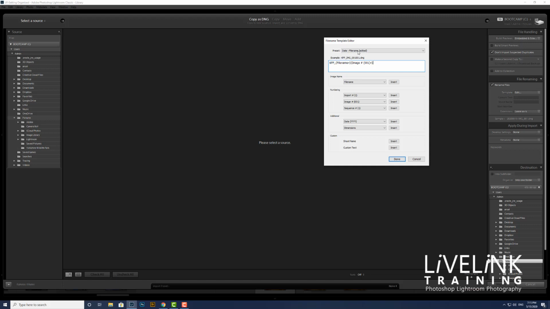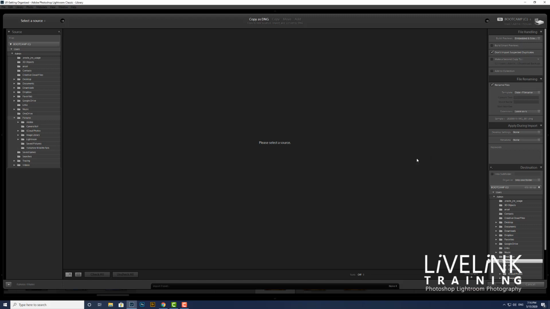And so I don't want to save it as the date file name. I can save it as, let's say, I'll now save current settings as a new preset. And I'll save this out as, let's say, KFP file name sequence. So it just tells you what it is, KFP file name sequence. And click create. And then you can click done or cancel, it doesn't matter.